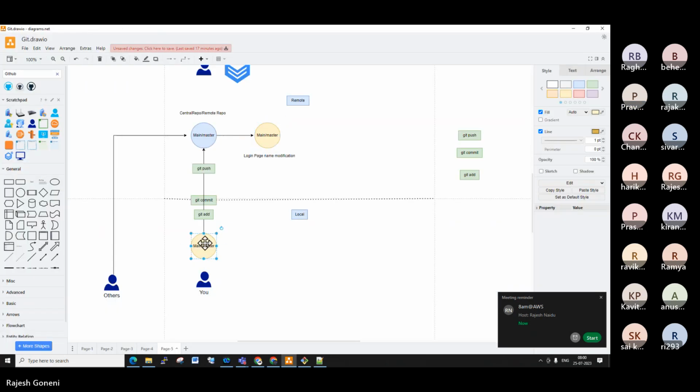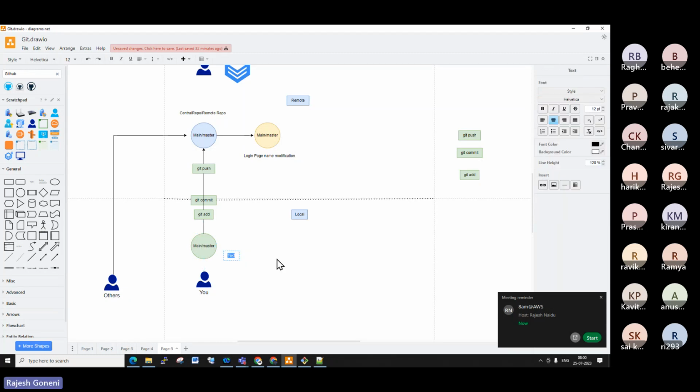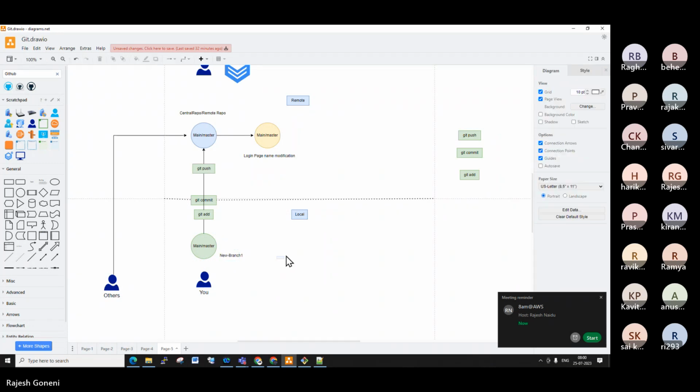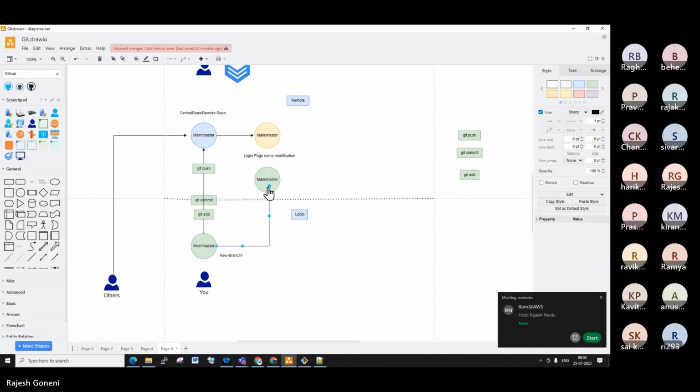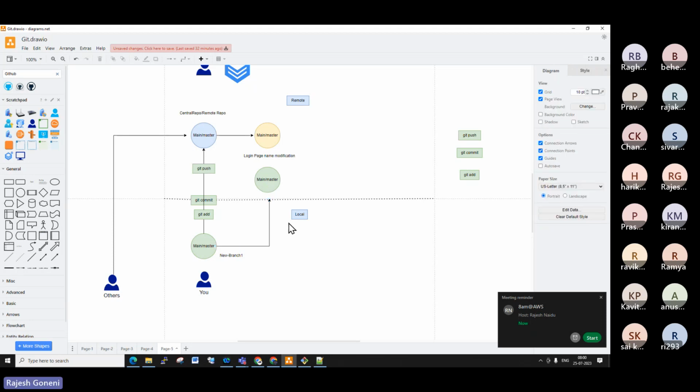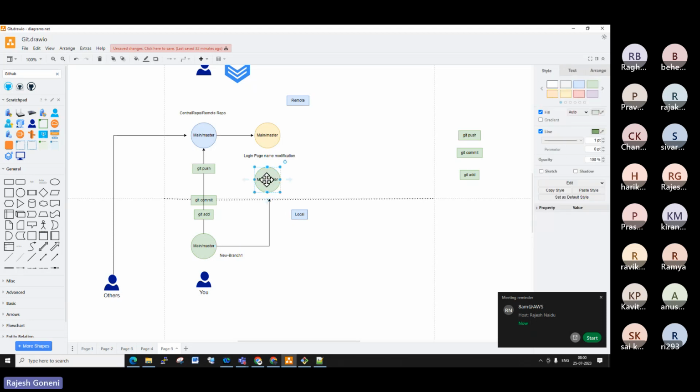Why? Because what are the changes we made on the third stage? We modified this on which branch? New branch one. So this change is on another branch, a new branch.